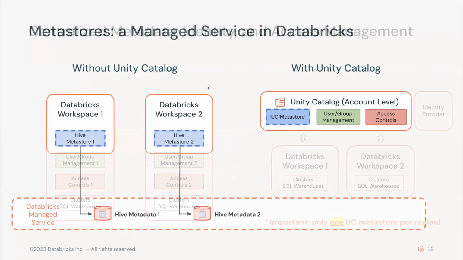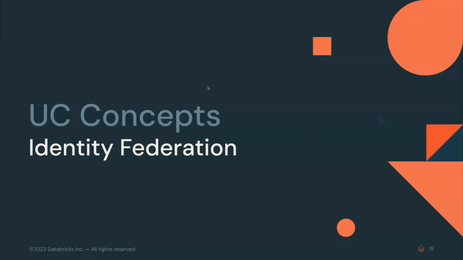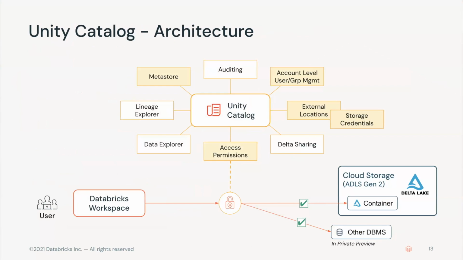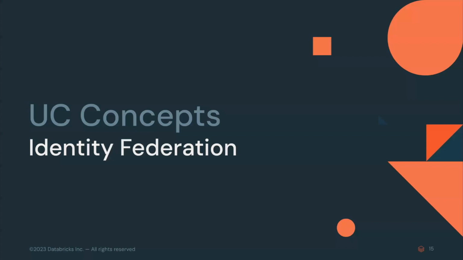So hopping back a little bit, I want to frame where we were coming from, right? This is the roadmap. We talked about the roadmap. The architecture here is important to recognize. Unity Catalog is a hub of the Metastore, which is just a layer where logical data gets saved, the Lineage Explorer, Data Explorer, permission model, Delta Sharing, all the external locations and storage credentials, all your auditing, right? UC is intended to be that central hub for all those different resources, right?